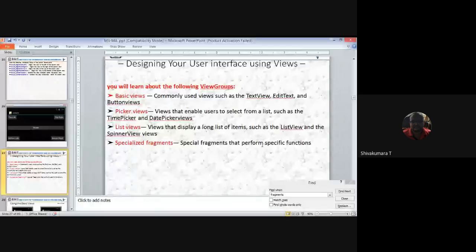Fragments are a subset of the activity; you can think of fragments as subsets of activities. There are specialized fragments that can perform specific functions.